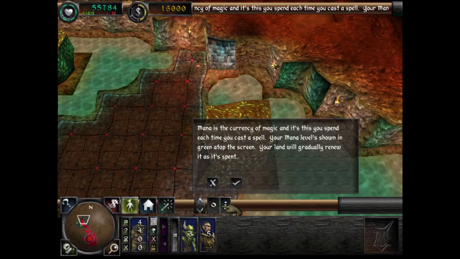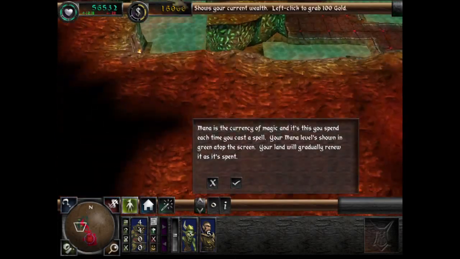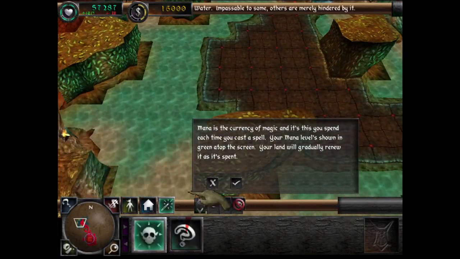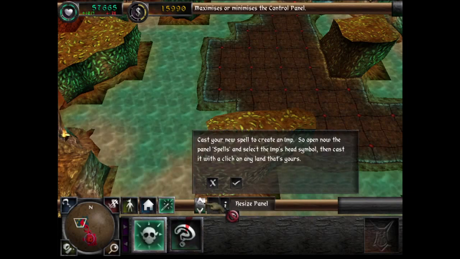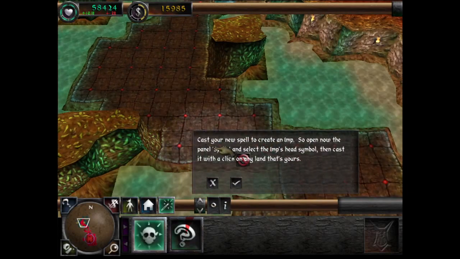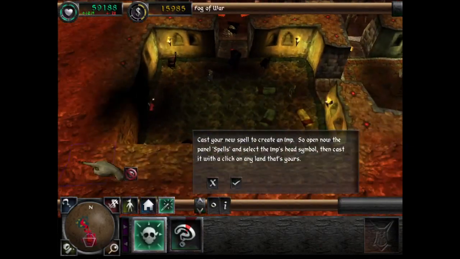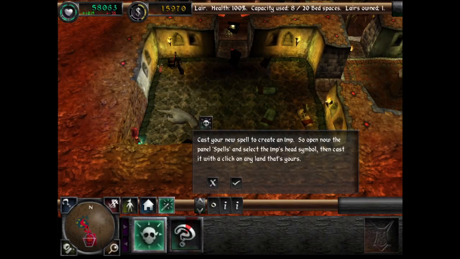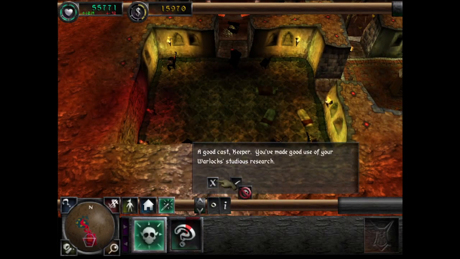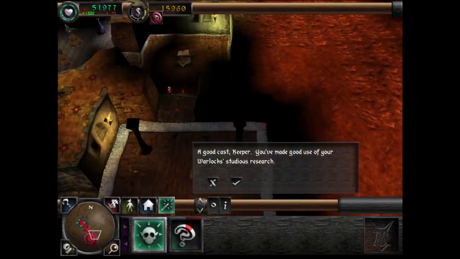Mana is the currency of magic, and it's this you spend each time you cast a spell. Your mana level is shown in green atop the screen. Your land will gradually renew it as it's spent. Cast your new spell to create an imp. So open now the panel Spells and select the imp's head symbol, then cast it with a click on any land that's yours. A good cast, Keeper.